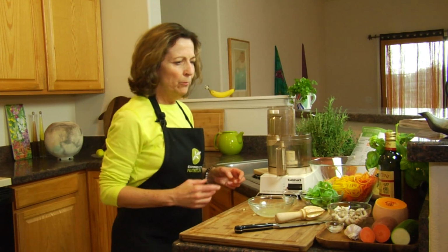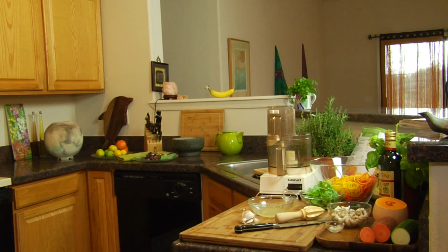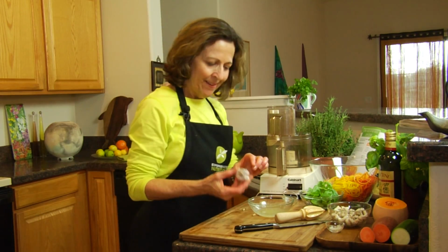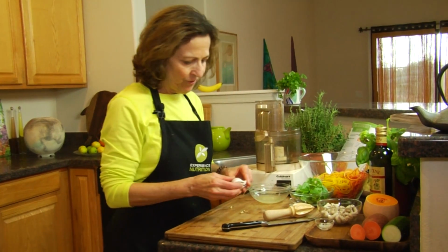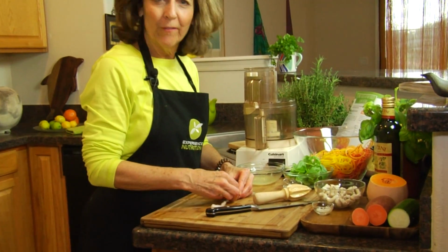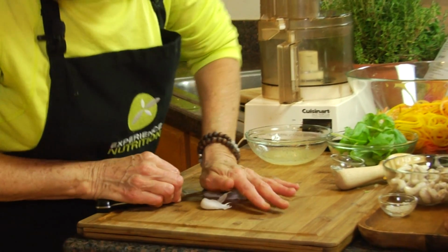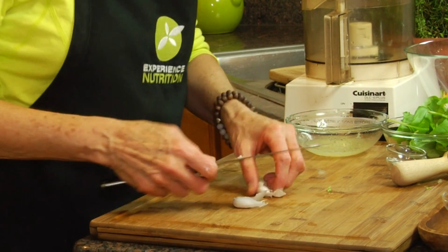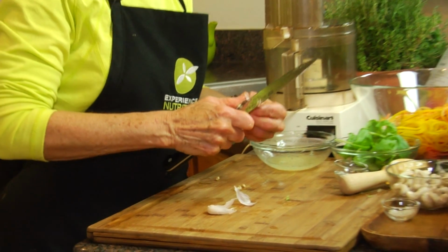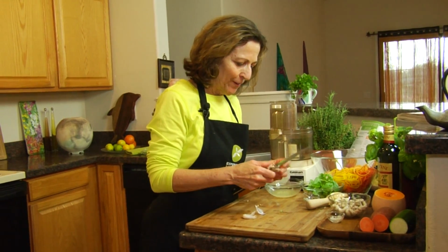We are going to cut up a little bit of garlic to add to our pesto. Always garlic. I think when I prepare my salads and my raw veggies, I say this all the time, but garlic goes into just about every single thing I cook. So you might always want to go shopping and have garlic available.